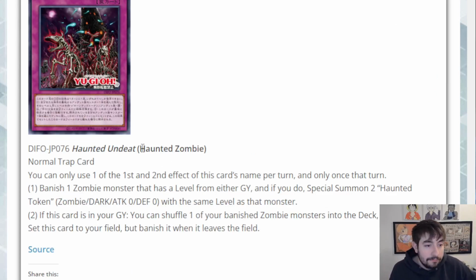And the last card we have here is Haunted Zombie. This is actually a trap card. It's a normal trap. You can only use one of its 2 effects once per turn. So you have to pick one again, same as the other one we just read. The first effect reads, banish 1 zombie monster that has a level from either graveyard. And if you do, special summon 2 Haunted Tokens.